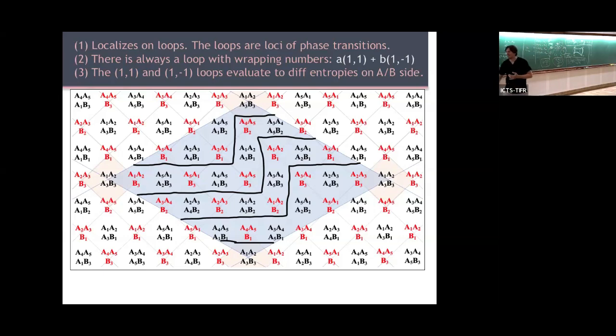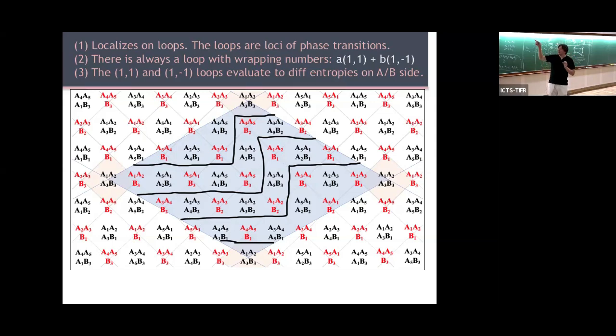So this is an interesting fact, because these loops reflect phase transitions. It's an interesting topological fact about where the phase transitions occur as I vary the sizes of these A and B type regions. And to really discover this fact, I have to go to the discretum. And so it suggests that there is some interesting topology which underlies the phase structure of these RT surfaces. And I think that there is more to be discovered in terms of how to interpret that fact, or maybe how to use it. And I have a fantasy that maybe we can use this fact. It's a non-trivial topological fact about phase transitions in RT surfaces.